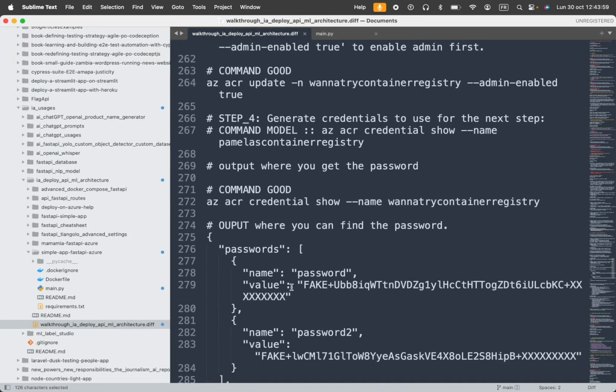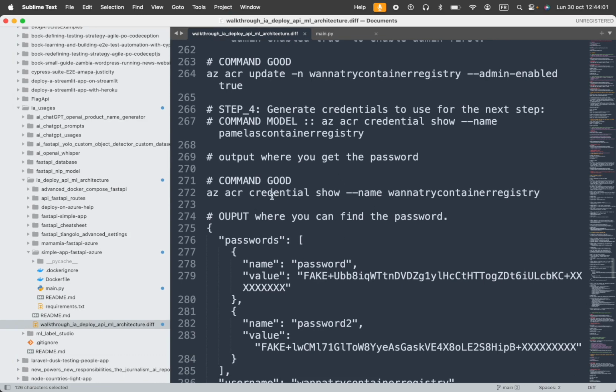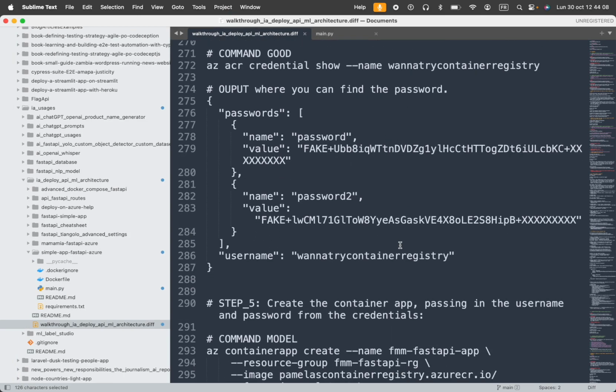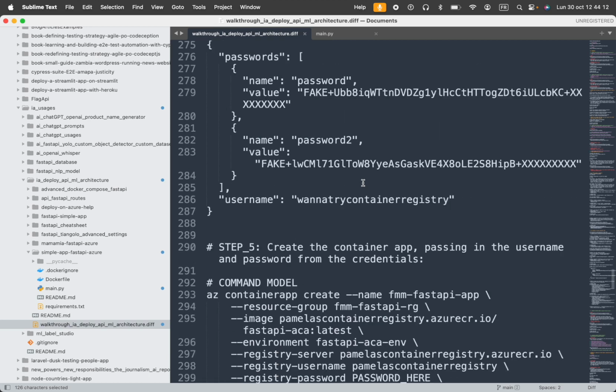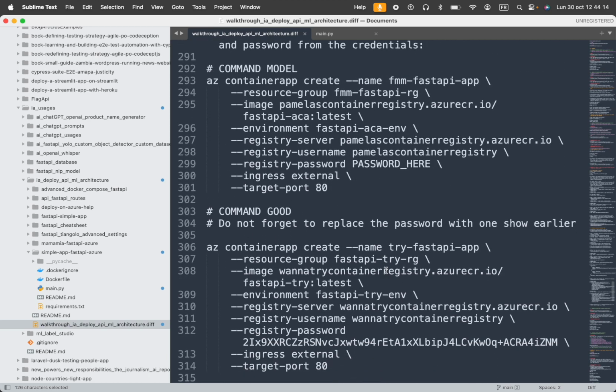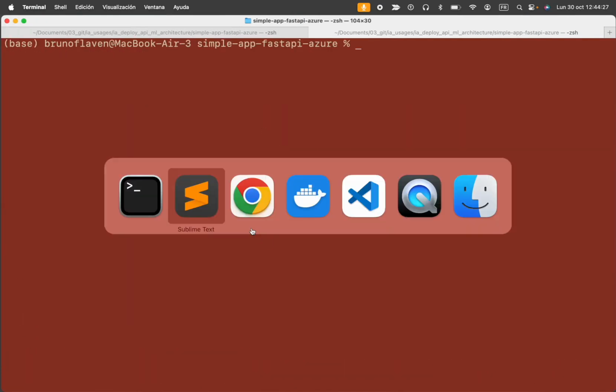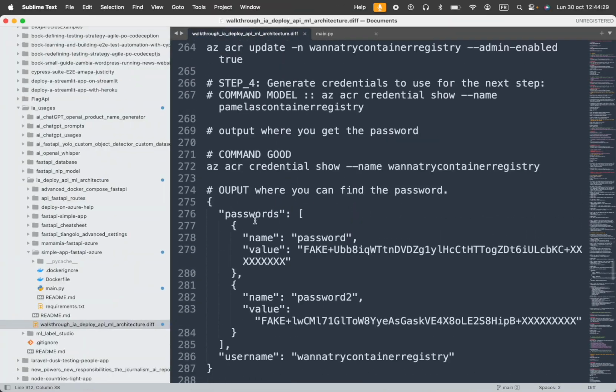And then be sure when you go to this registry and show the password, be sure to grab the correct one. I make a copy and paste every time, and I'm often making some errors. Okay, so I will replace it just to be sure that I won't forget anything until it's done. Yeah, that's good. So I clear my console, and then, so what did I say?